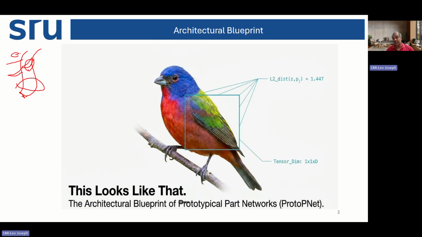On what basis are we predicting? Based on the two consistent patches. One is the tusk and the other is the trunk of the elephant. We can easily tell that no other animals have a long trunk and tusks like an elephant. So we can easily tell that this patch is part of the elephant. In the same manner, you can see here we are projecting only one portion. This is called a patch of the image. It consists of the feather colors, the wings, the height of the wings and everything.